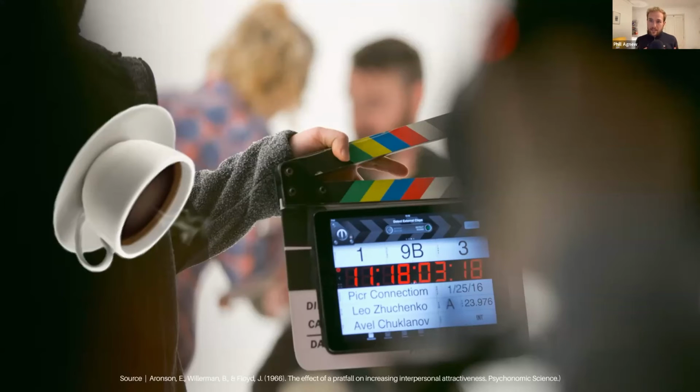Participants would watch the actor answer the questions on a recording, but they wouldn't know that it was an actor. They thought it was a real person answering quiz questions. In the first version of the experiment, the actor answered the quiz questions incredibly well, getting 92% of the questions correct. However, after answering the final question, the actor, by mistake, spilt a cup of coffee down himself and went all over his trousers, really made a bit of a prat of himself.